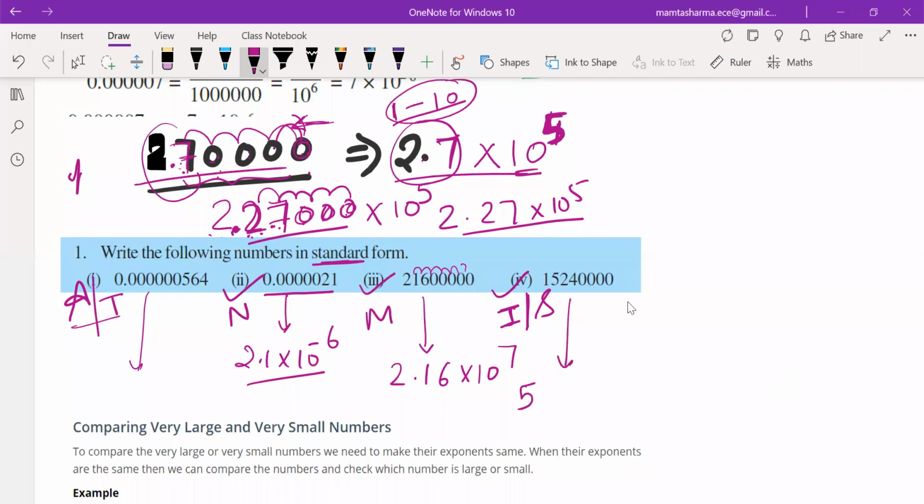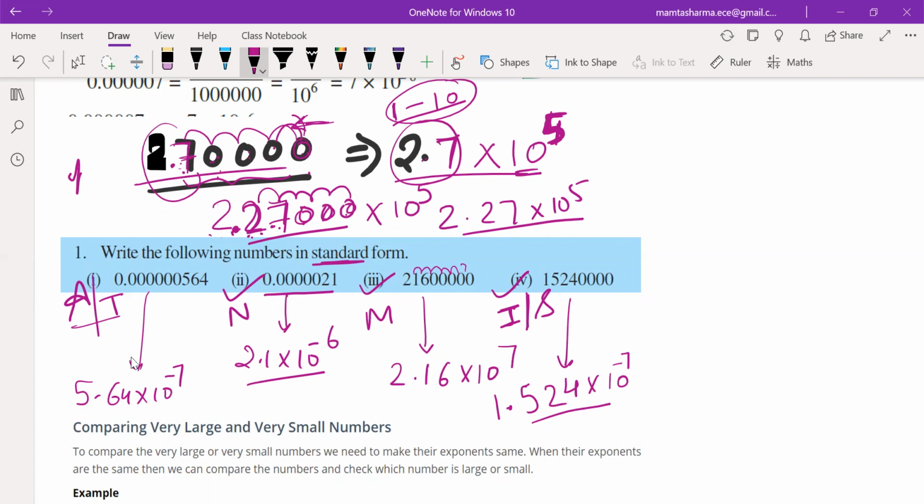Nityashri, please check whether this answer of Inaya and Shubhra is correct or not. They are getting 5.24 into 10 to the power minus 7. No, ma'am, this is wrong. Shubhra is getting 1.524. Tanvi: Yes, ma'am, I got 5.64 times 10 to the power of minus 7. Shubhra is also wrong. It will be into 10 to the power minus 8.